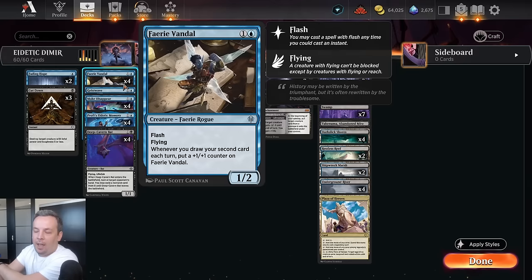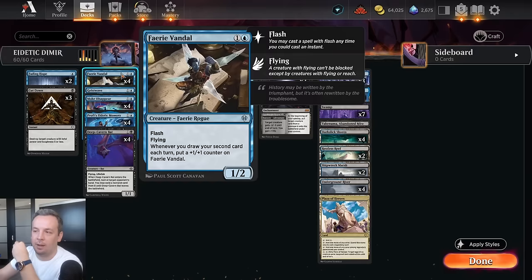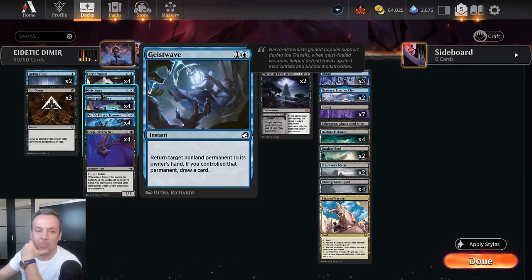And then whenever you draw your second card each turn, put a +1/+1 counter on it. So we're drawing our second card here, here, here, and then this thing will just keep growing. We have one Geistwave. I wish we could put more in. This is like a goat card. Maybe I should cut down one of these and put this in. We'll see.